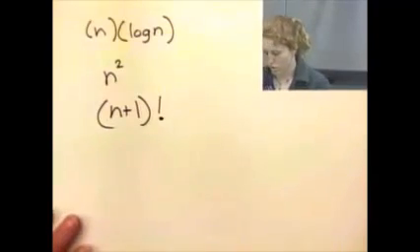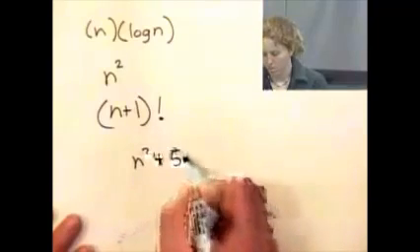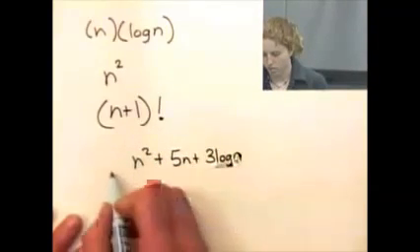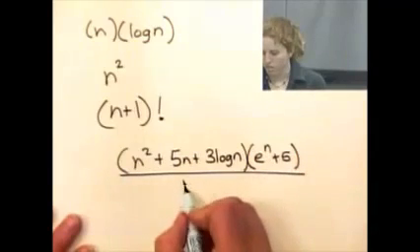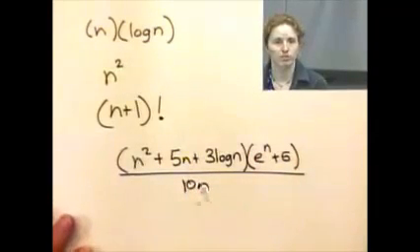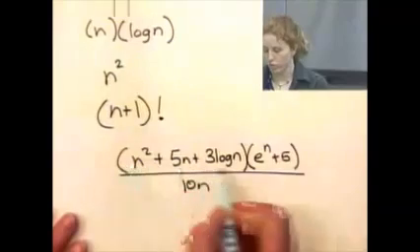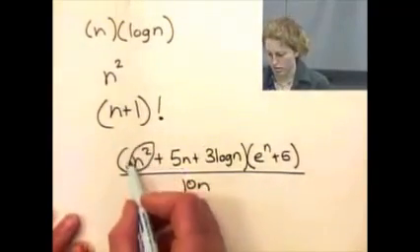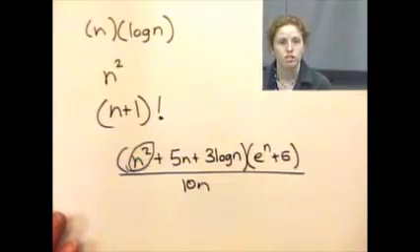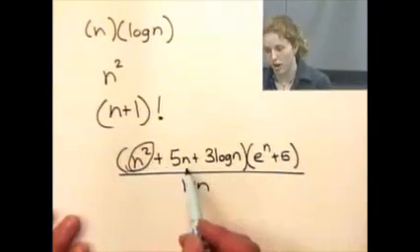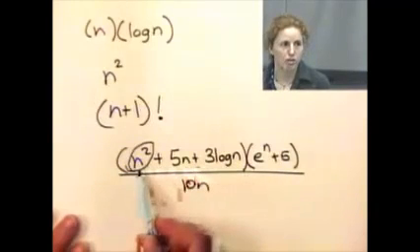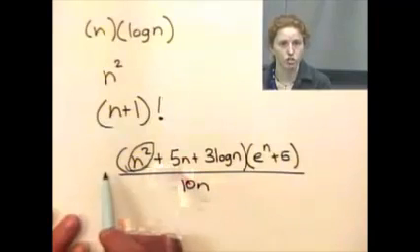So given that, let's figure out the big O of this function. So first, for every sum, I figure out the big O of that sum, right? So for this first one, what's the largest term? N squared. I can even ignore the rest. If I want the constants, I can leave the coefficient and replace each term with n squared. So it would be n squared plus 5n squared plus 3n squared. So that would be 9n squared, and then I would drop the 9, right? But quick and dirty is just to circle the big one.